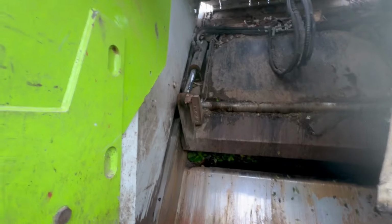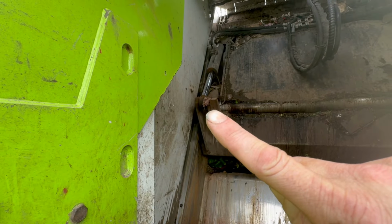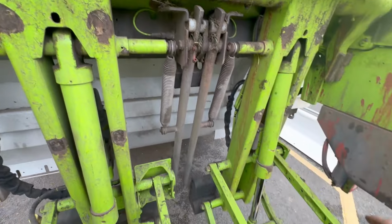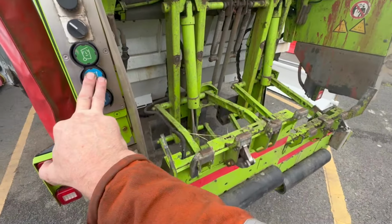All this pack is on auto loop apart from them two, one there, one on the other side, the bottom sweep blade rams, they're not on auto loop. Obviously the lifter's not on auto loop as well, so we need to grease all that. So it's nice and easy, yes mate.